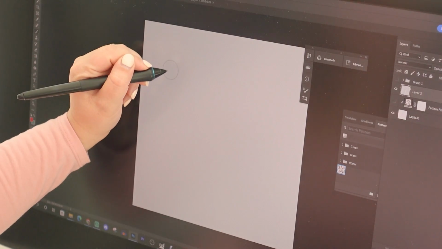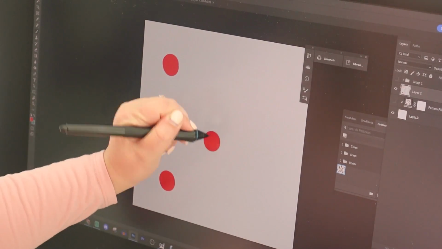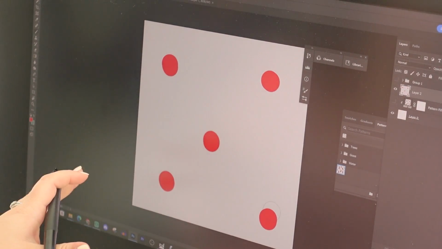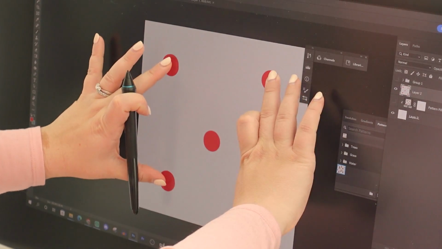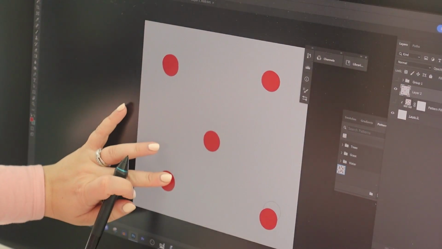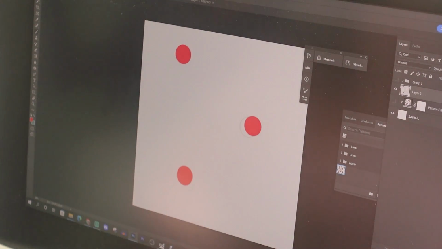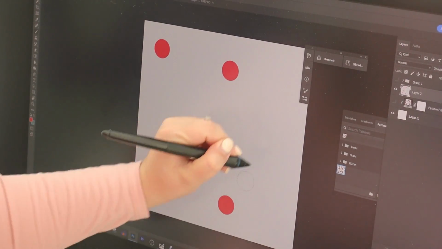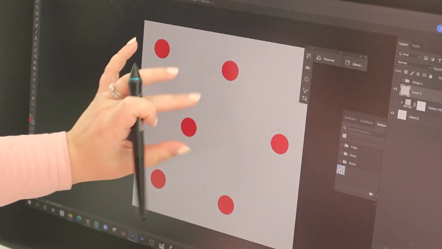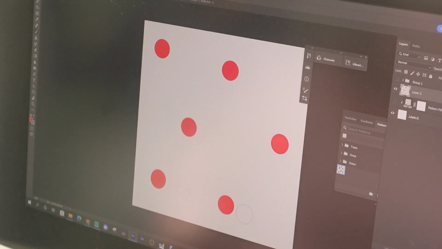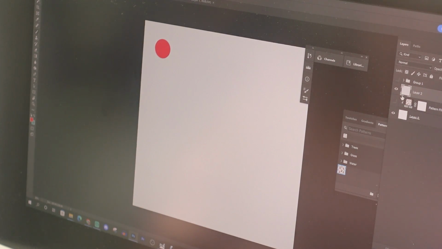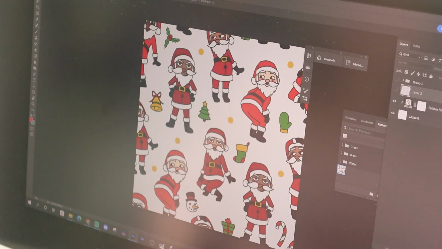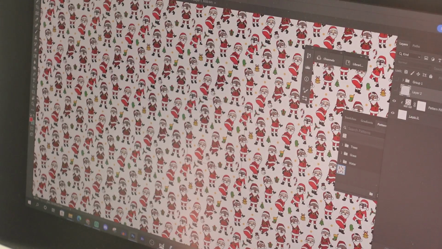I was running into a problem where my pattern was looking like this. And you can't tile that because you're gonna end up getting duplicates of this, the 2 in a row, you know? The pattern either needs to be like this or like that. So there's 2, 1, 2, 1. And so yeah, I had to duplicate some Santas, and so they're not all on there an even number of times. But it works out. And then if you go to View, Pattern Preview, it does this and shows you the whole thing.